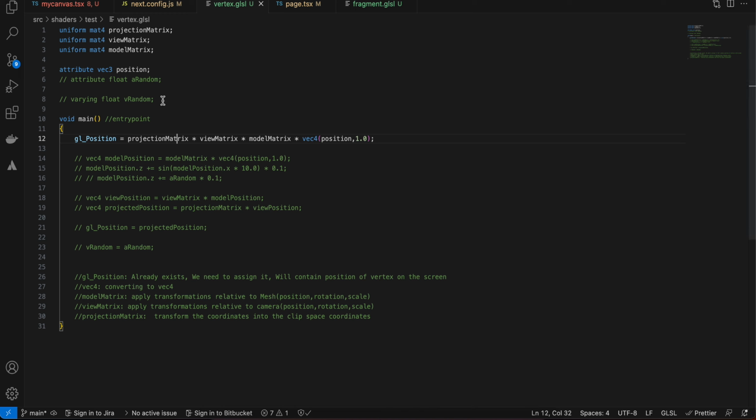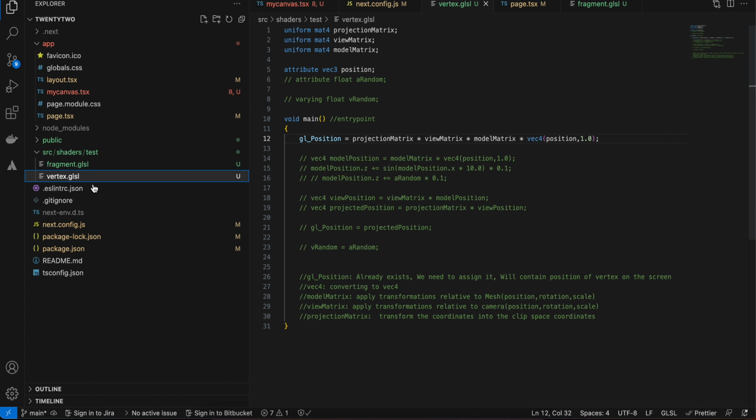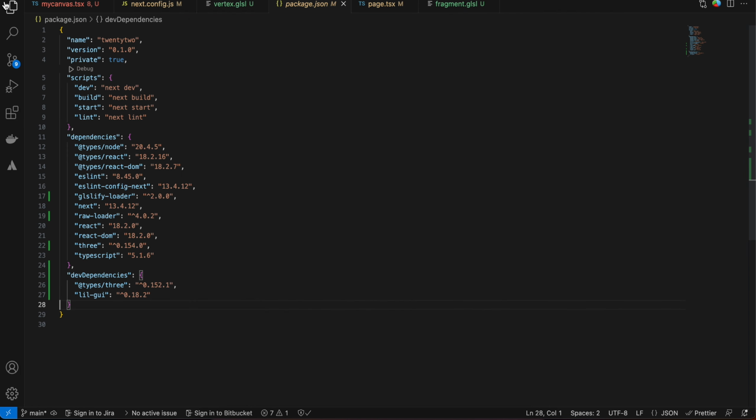First of all, inside my Next.js project, go to your package.json. Here, apart from adding three.js to your dependencies and these two dependencies which we usually add, I have also added glslify-loader and raw-loader. Now be careful if you are using Vue.js or Angular or some other framework, it might differ. So yeah, please do a Google search. I'm only using Next.js, that's what I'm showing you guys.